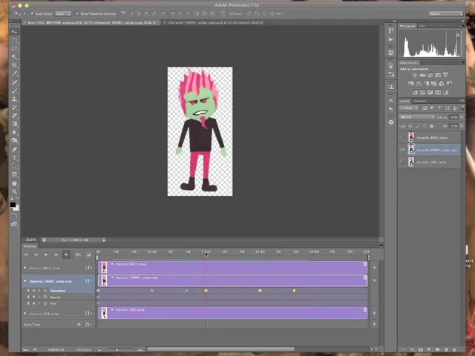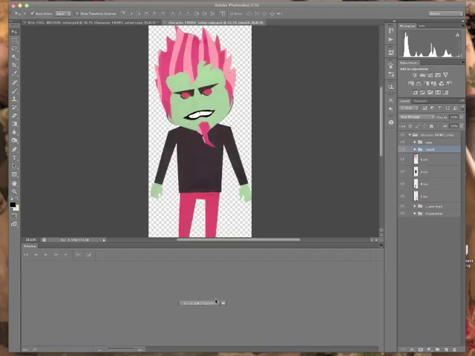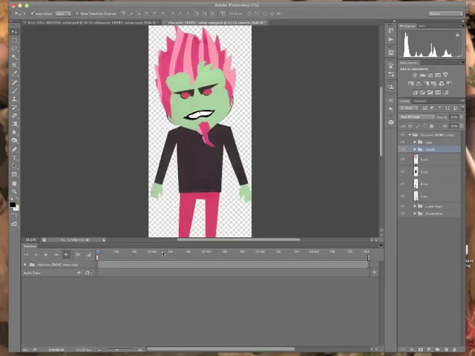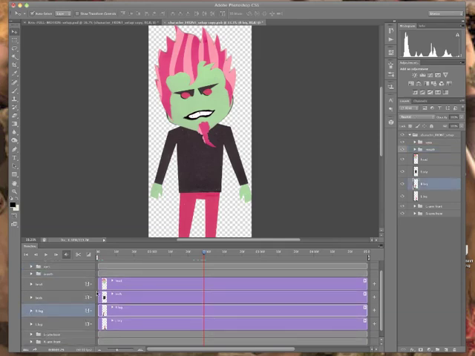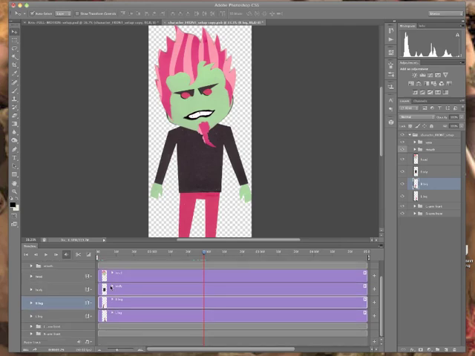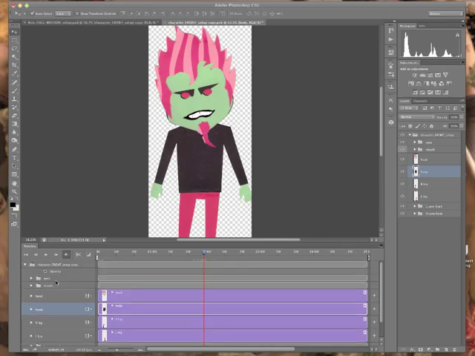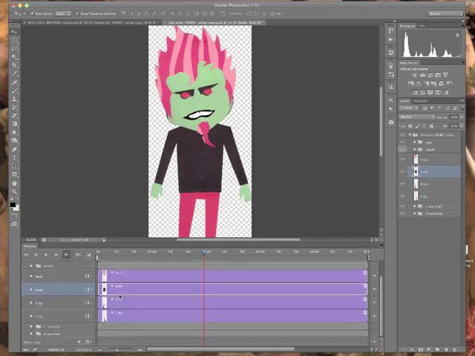I can go to 2 seconds, click inside of here, create a timeline, go to 2 seconds here, and now you'll see I can have access to the arms and legs and stuff the way I separated it. So let's say I'm just going to quickly go inside the body. Actually, let's do a leg. So I'm just going to go inside the leg.